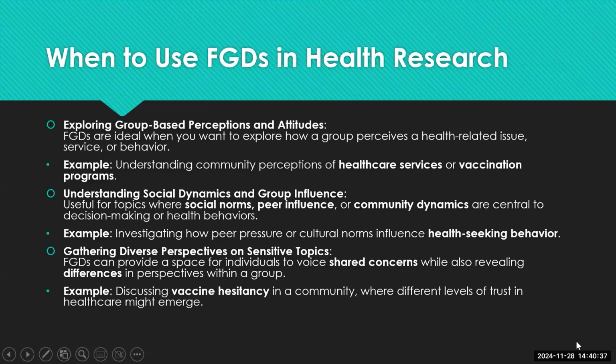So when do we use focus group discussions in health research? We use focus group discussions when we want to explore group-based perceptions and attitudes, when we want to understand social dynamics and group influence, and when we want to gather diverse perspectives on sensitive topics. A good example of this could be discussing vaccine hesitancy in a community where different levels of trust in healthcare might emerge.